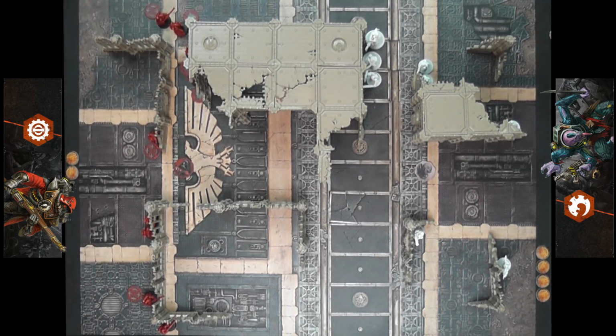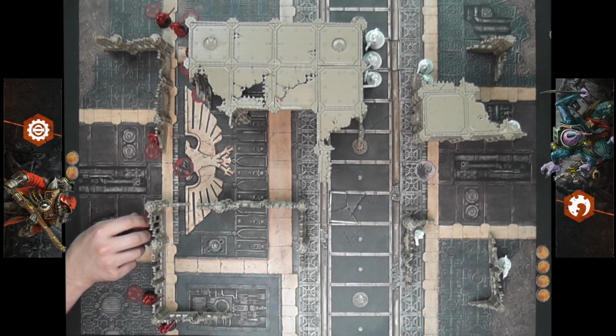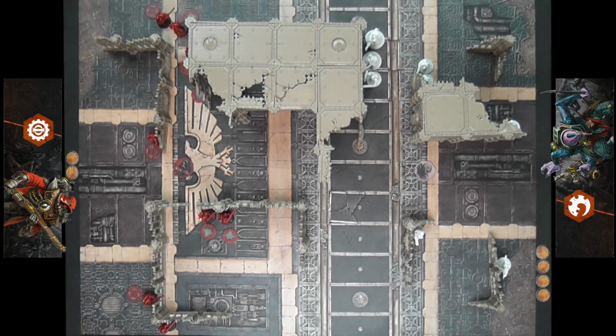And both of these guys here are going to move forwards. They're 6 inches. That gets to about here and here. So I've got a group coming over on the left hand side here, and the other guys are coming up on the right hand side over there. So there we go for me. So that's my movement. Over to Robin.